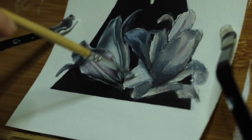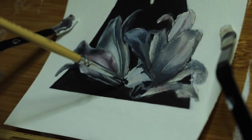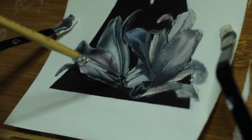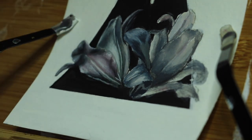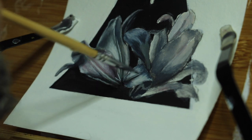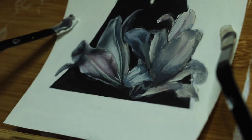Right here, I'm layering in some more white and a little bit more purple. I didn't put as much purple as I would have liked. I put a little bit too much blue, so I'm just adding that in along with the white, and that just mixes together because gouache brings up the underneath layers too. So in the end, it just creates a nice blend of color that I'm looking for.